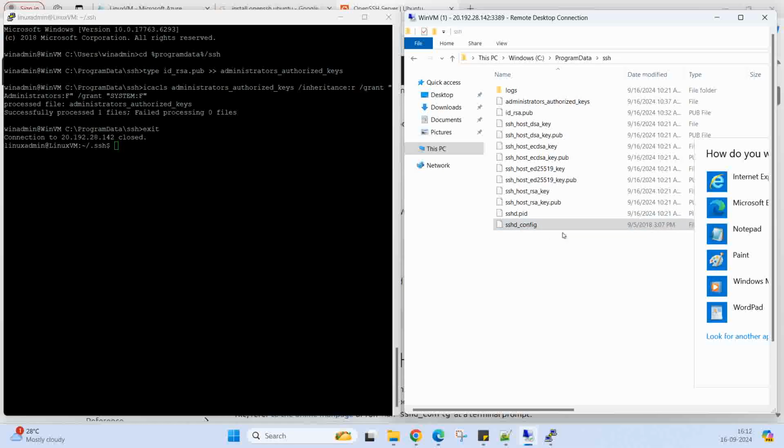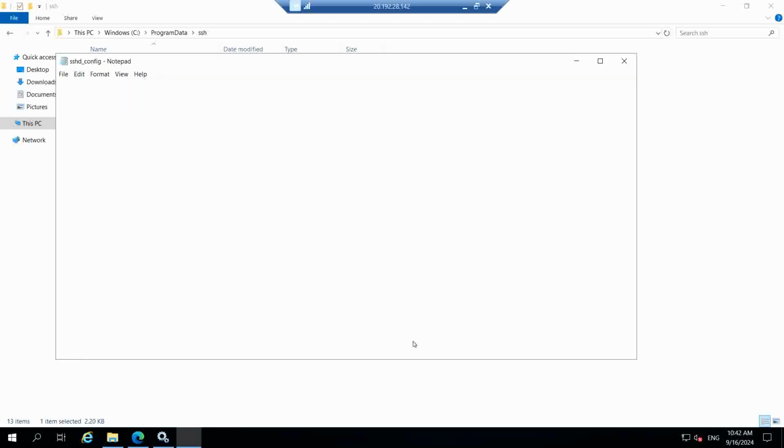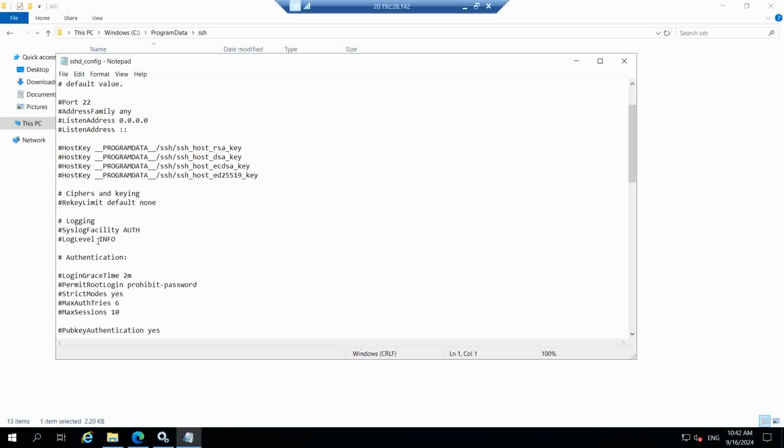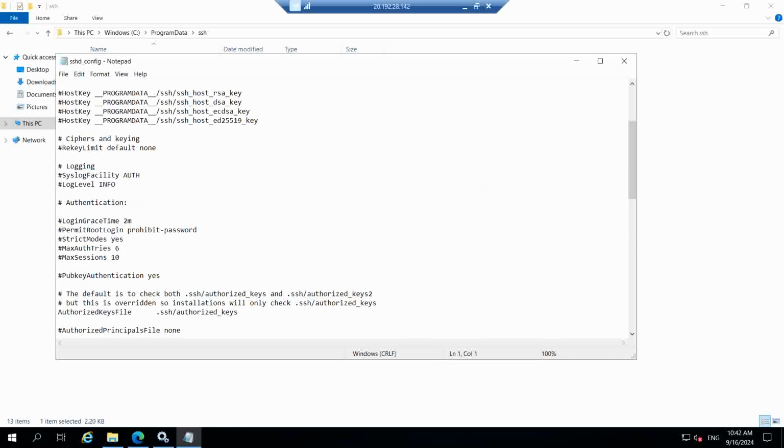I will open it with Notepad and look for PubkeyAuthentication. It is here, uncommented. So we are making sure that PubkeyAuthentication must be yes.